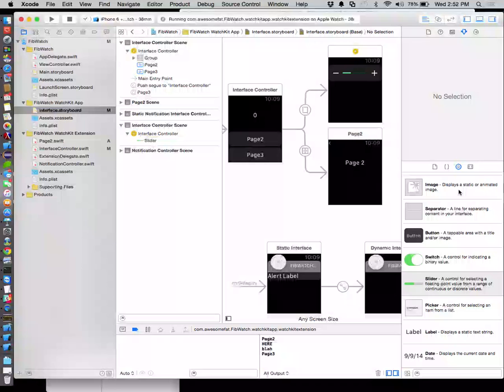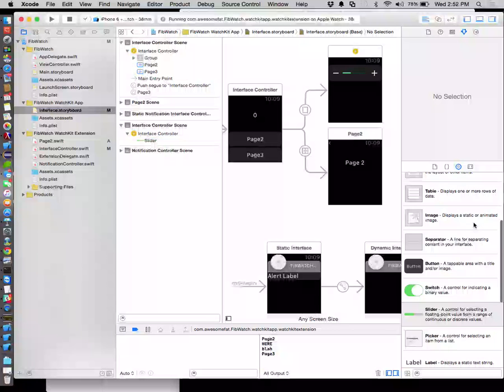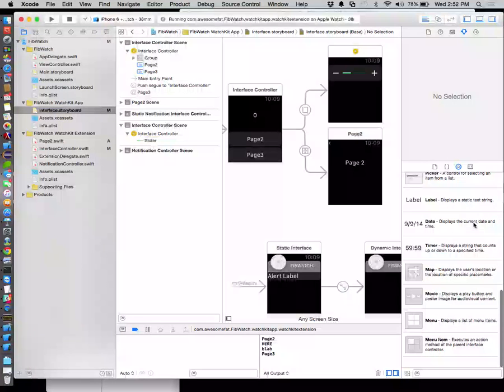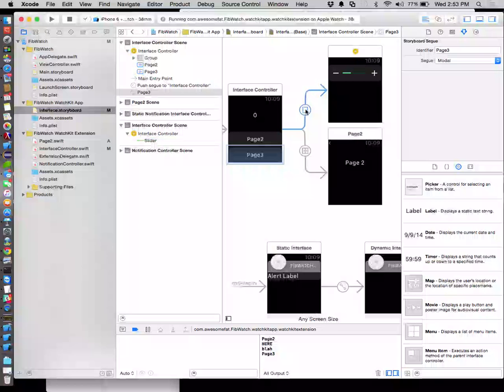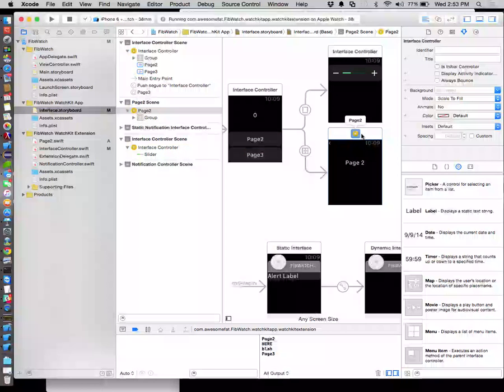Because remember, all the things we can do, we have to do in terms of the widgets we have access to. So realistically speaking, we're going to spend a lot of our time up front learning about the different widgets and how they work for Apple Watch. Before we do that, we have to kind of know how transitions work. So that's what we're focusing on right now. All right, so we're going to hit play. But remember, this guy, our page 3 button, modally presents this interface controller. This guy, page 2 button, pushes this interface controller. So those are our 2 different ways of doing it.